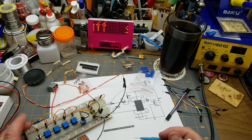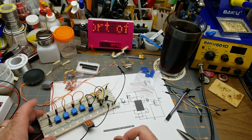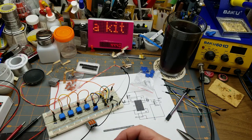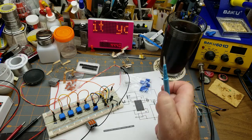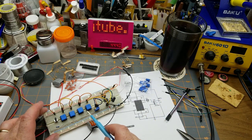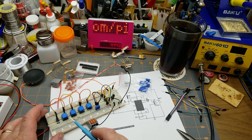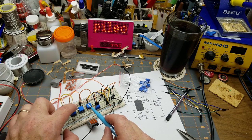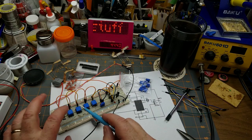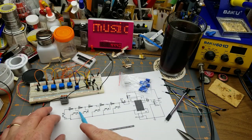So there. This is just a very basic little 555 circuit. I mean, I could tune it to actual notes using that calculator again, and putting a bunch of pots, probably 1K pots, in these positions instead of these resistors. Then I could tune each note to something. But that's a lot of effort. Or you could add a whole bunch more notes if you had a bigger breadboard, and more push buttons and stuff. Just keep adding on here forever.